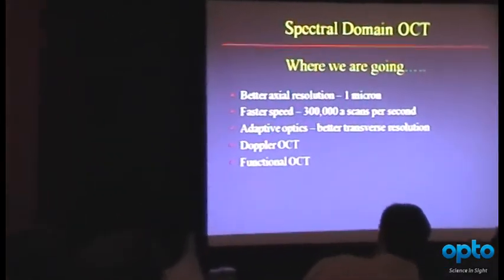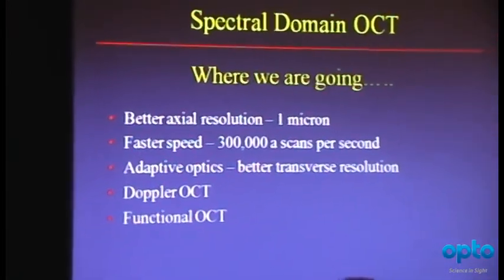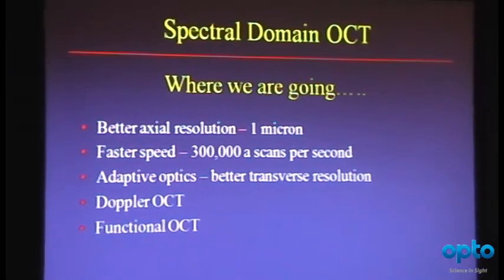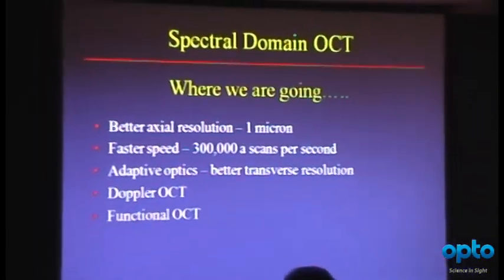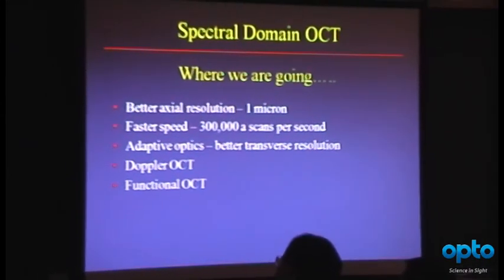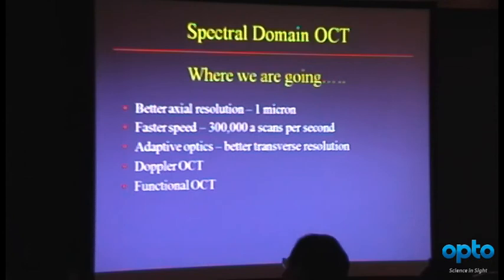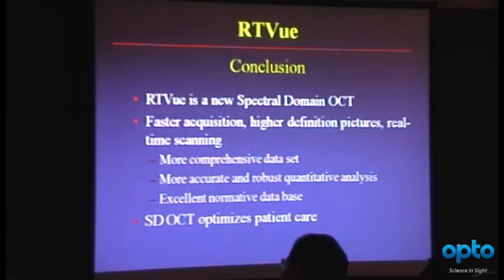So Doppler OCT is available now as true Doppler. The faster speeds will allow you to do it more elegantly. And finally, functional OCT. With the speeds that the OCT prototypes can go, you can now measure changes in the outer retina as photons of light are absorbed. So an OCT is done, and the light from that initial OCT produces changes in the photoreceptors as they absorb the light. And an immediate OCT is done right afterward, very rapidly, and the changes can now be measured. And we'll see whether the functional OCT will help us diagnose disease earlier.